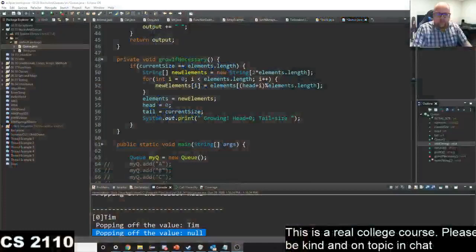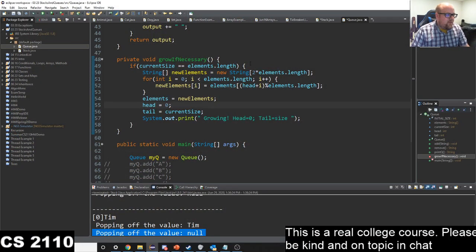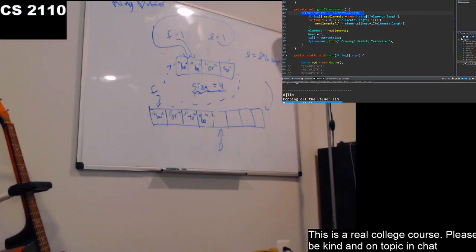So let's illustrate that. Again, in the code, how does grow if necessary work? If the current size equals elements.length, why would last change? What do you mean? I'm not sure what you mean by last. Remember, last is the first empty space. Last and first wouldn't be the same thing anymore because our array is bigger. We have 4 more spaces. So last was always the place we would do our next insert. It was never the last value. Technically, it was the space after the last value.